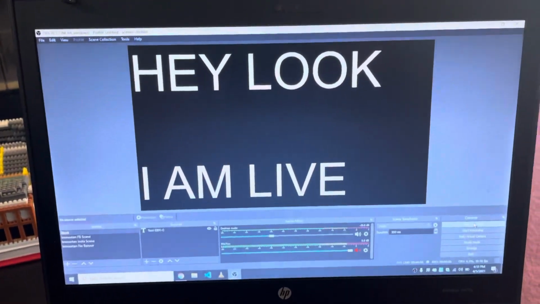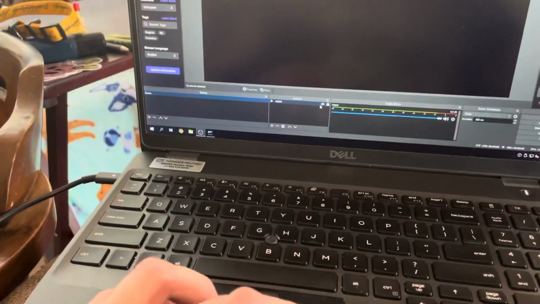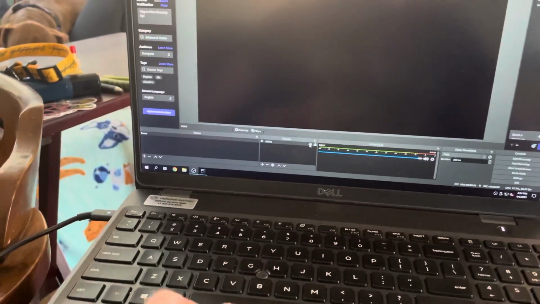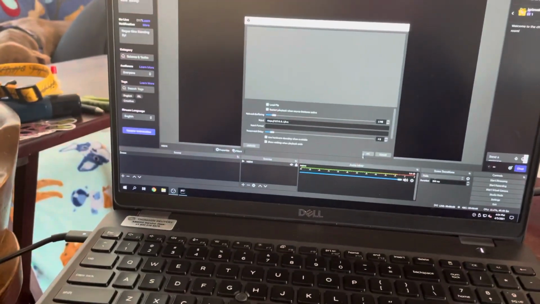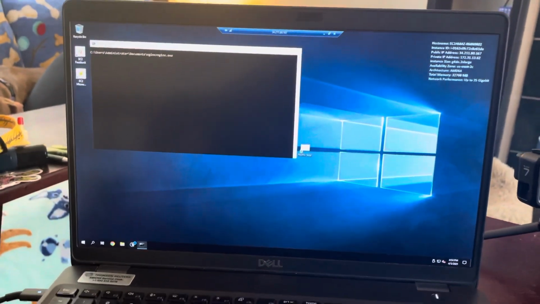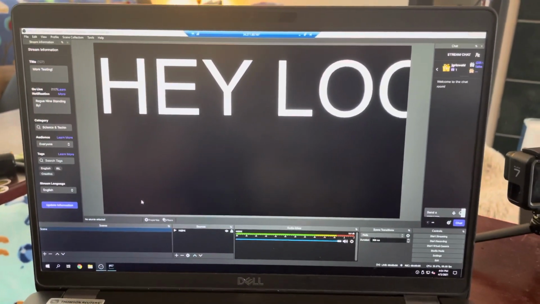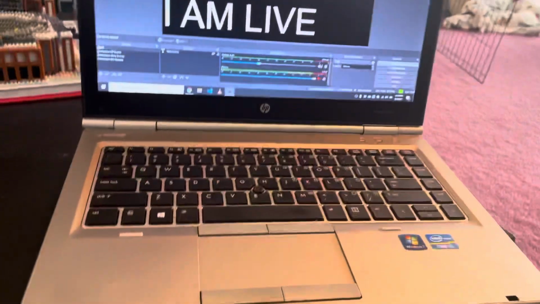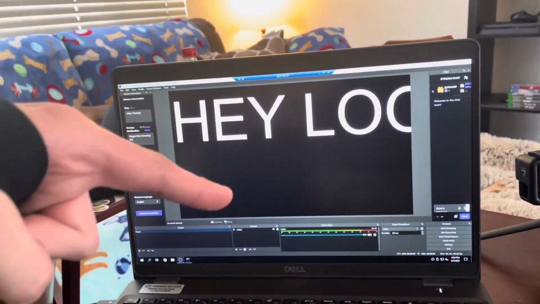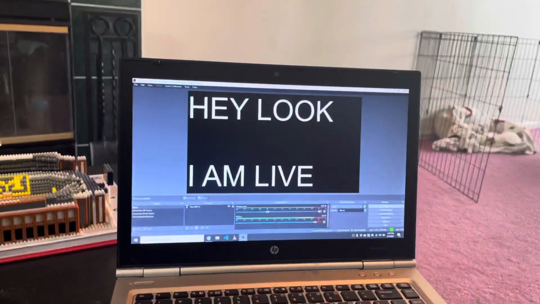Start streaming. That immediately says it's connected. And now, if I go back over to this, sometimes there's weird delays with the Nginx loopback within OBS. I'll actually just close and oh, the act of me closing it changed it, of course. But hey, look, I am live, which is exactly what I'm broadcasting from this computer. So I know for a fact that this computer, this server, is getting the feed I want over RTMP because this computer is sending it.